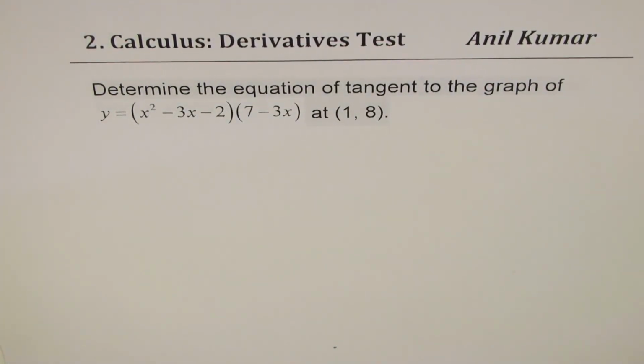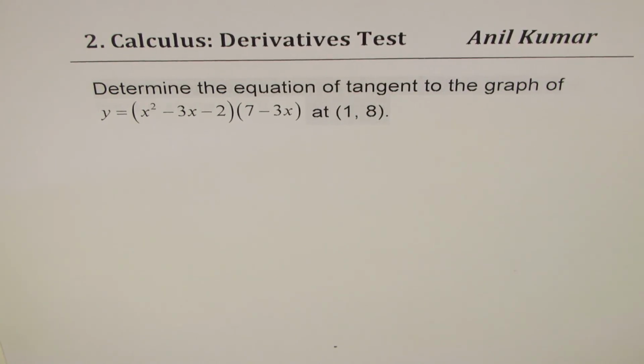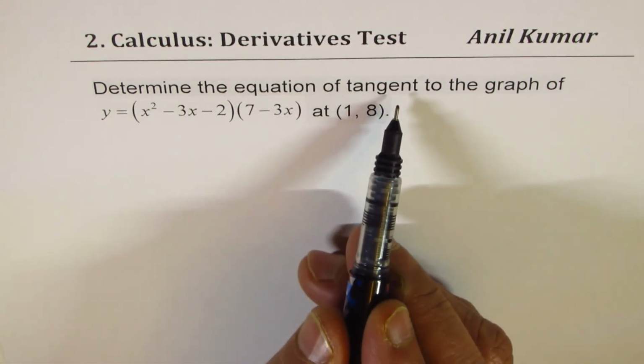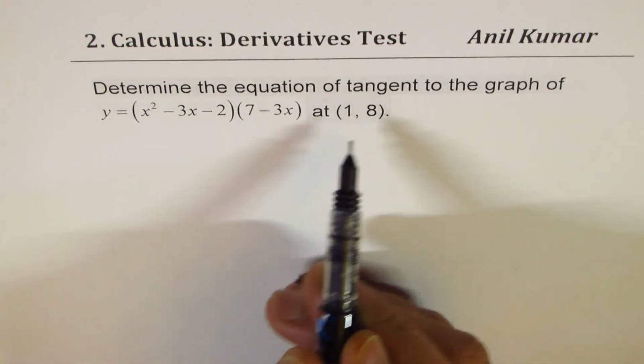You must have observed that in all these questions, we're trying to find tangents and normals, their equations, or the point, right? But there is a variation, a twist in each and every question, so that you get the knowledge of finding solutions to different kinds of related questions. Now the question is, determine the equation of the tangent to the graph at a given point.